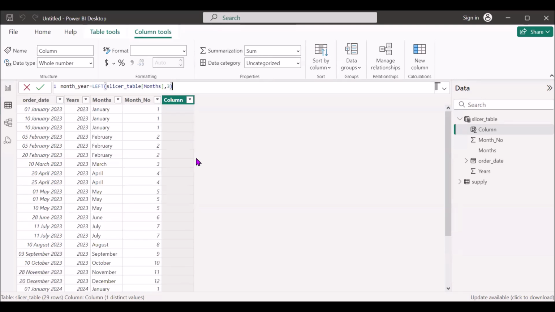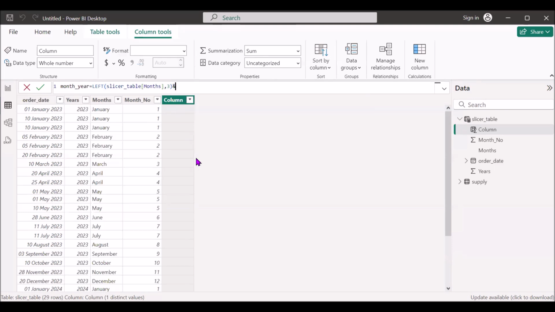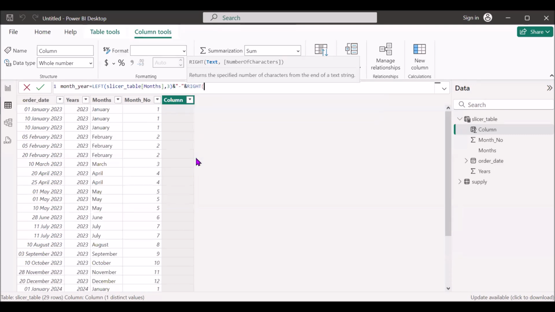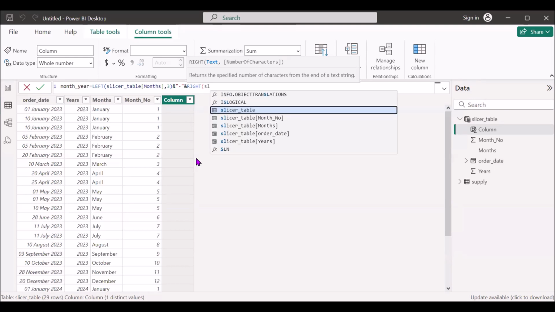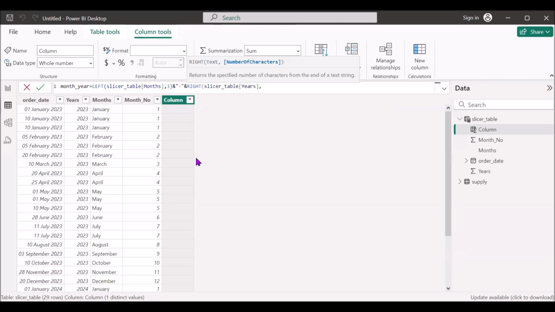And we will use the AND operator, and we will use a hyphen again, and now we will use the right, and slicer here, right? We will take the last 2 digits, right?